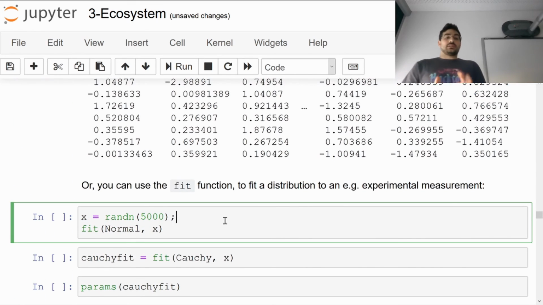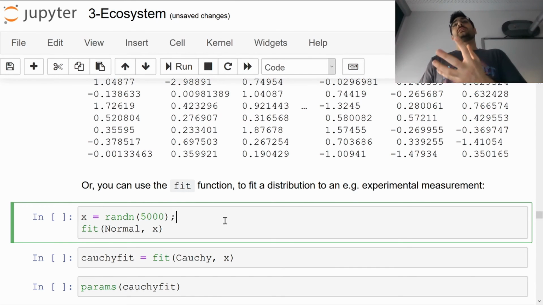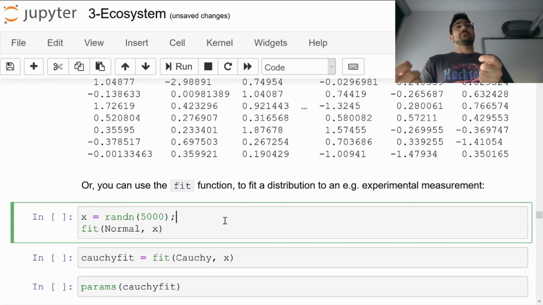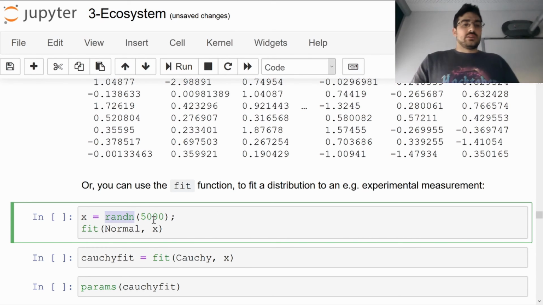Something other than rand that is useful is the fit function. The fit function can take as an input any distribution and any vector of numbers and fit your distribution to these numbers. So it tries to optimize to understand what are the optimal parameters of your distribution that fit this collection of numbers. So what I do here is I create 5,000 normally distributed random numbers.